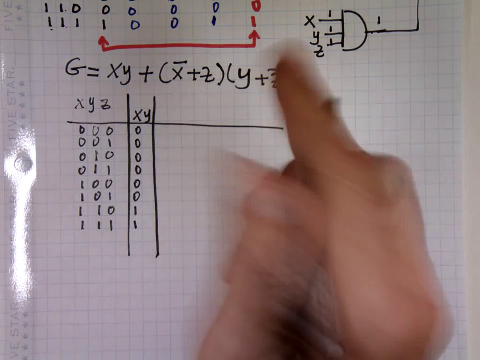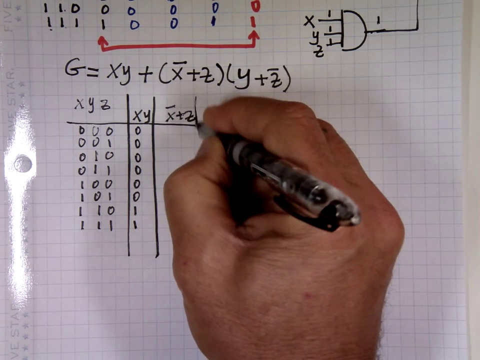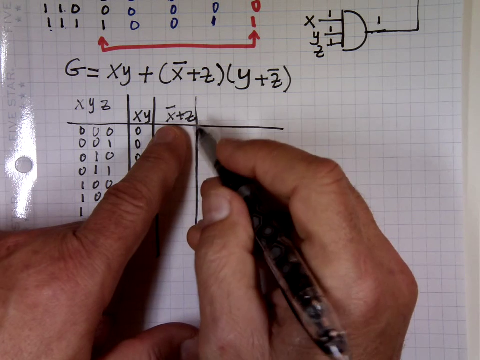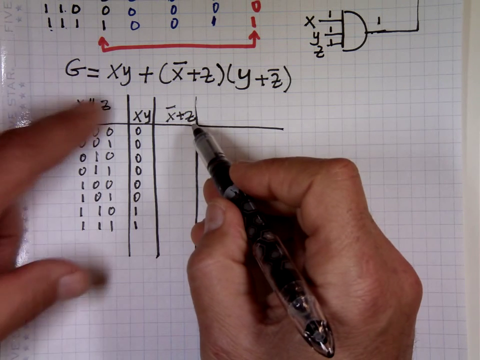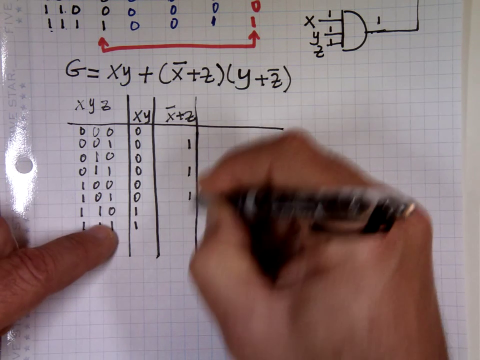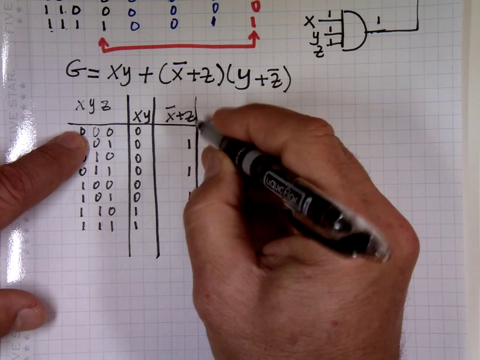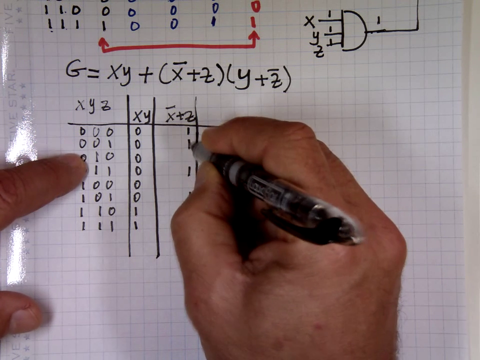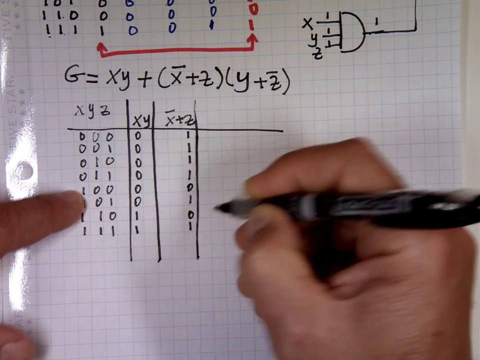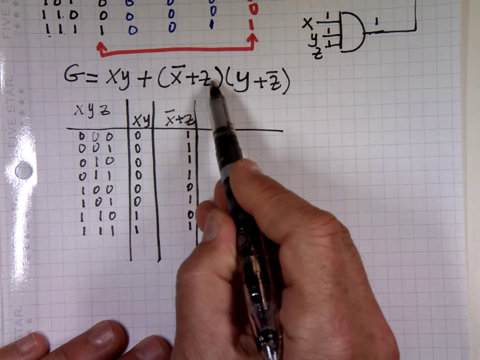Let's look at this one. X bar plus Z. Plus. That's an OR gate. You're going to have a value of 1 if Z is 1. Let's find out where Z is 1. As long as one of them is 1. This one, this one, this one, this one. Or, that's an OR, when X is 0. That's the first one. I already have a 1 here. That's this one. And that's it. So this one, that's an OR gate, will be a 1 when either this one is 1 or that one is 0.